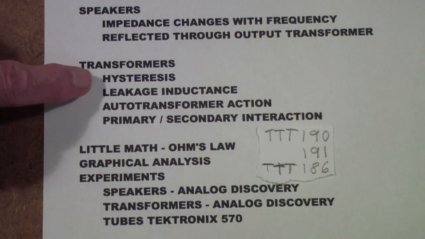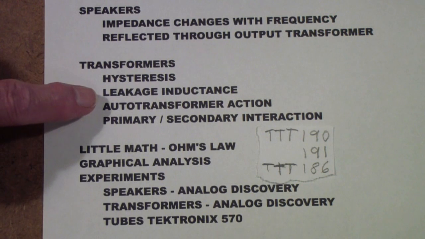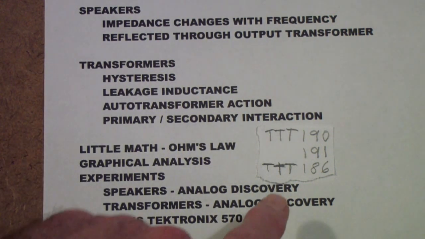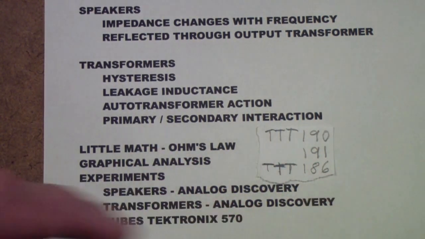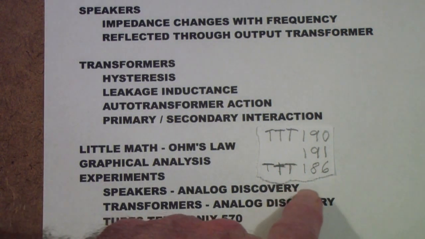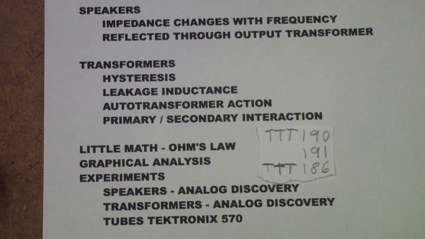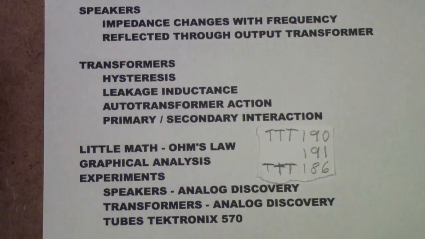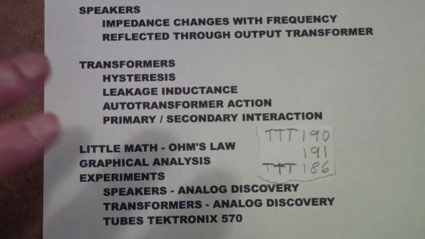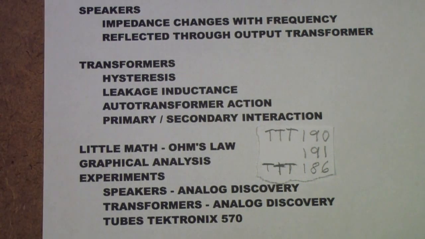If you're not familiar with terms like leakage inductance and autotransformer action and so on, you might want to, in addition to the 190 and 191 I referred to earlier, look at my number 186, that is Tom Tech Test 186, which talks about output transformers in tube circuits, and especially if you're not familiar with how the turns ratio relates to the impedance ratio and things like that. Also, I think in that video I talk about how you can measure leakage inductance, which we will not do in this video. We won't repeat, but we'll refer to it when it becomes important.